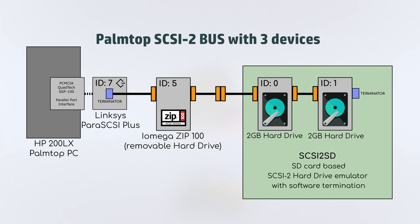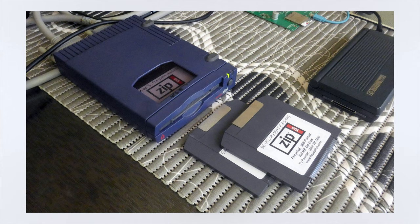Next, we have an IOMEGA ZIP drive. It's a ZIP 100, which has 100 megabyte removable disks. It is classified as a removable hard drive. It has a transfer speed of approximately 1.2 megabytes per second, and this is the portable SCSI version. There was also a parallel port version of this same device, which connects to any PC with a parallel port. But this is the special SCSI version, which supports SCSI and can be connected to a SCSI host controller and has a second SCSI port to allow daisy chaining more devices to it.